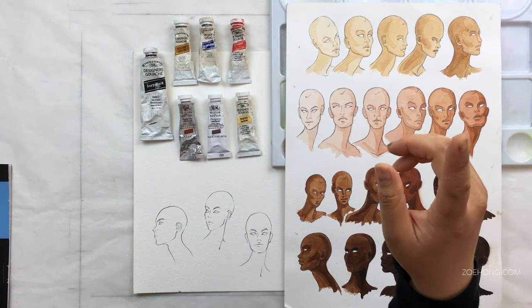I never use white for skin tone. With watercolor, the best way to lighten is to add water, not white. White tends to add a texture, a chalkiness. When you add white to skin tones, you end up with that old school 50s pancake makeup looking sort of thing, that chalky, bad foundation look, which you don't want. You want skin to look like skin.